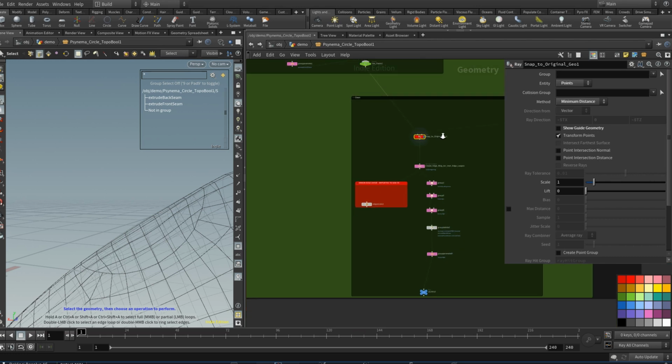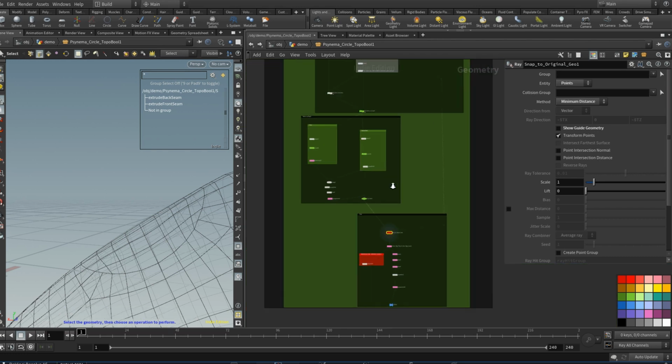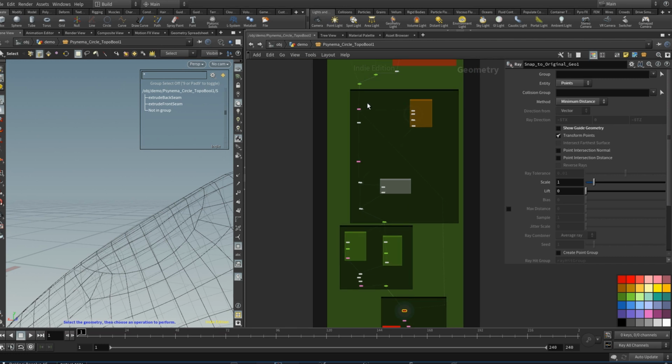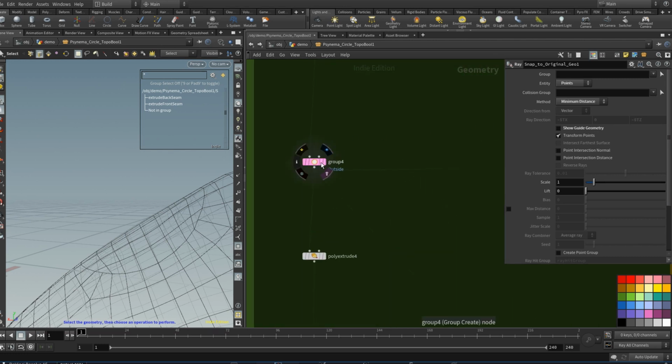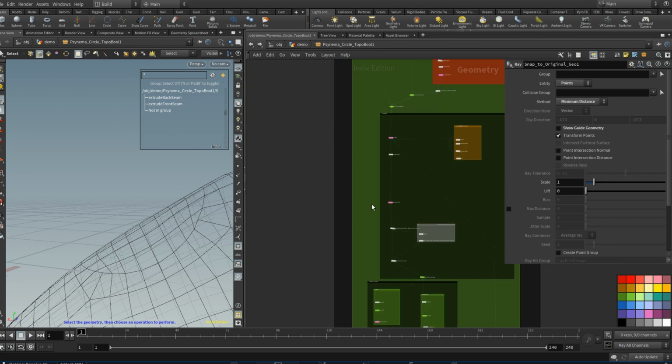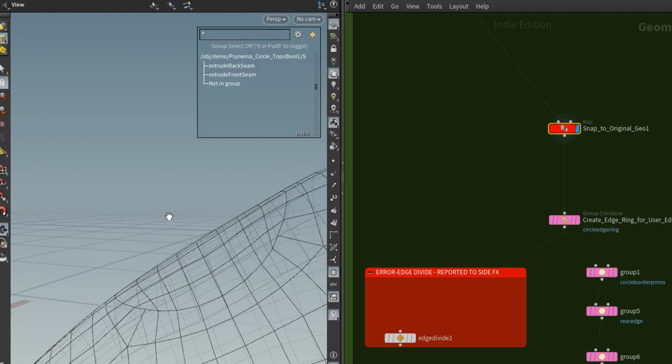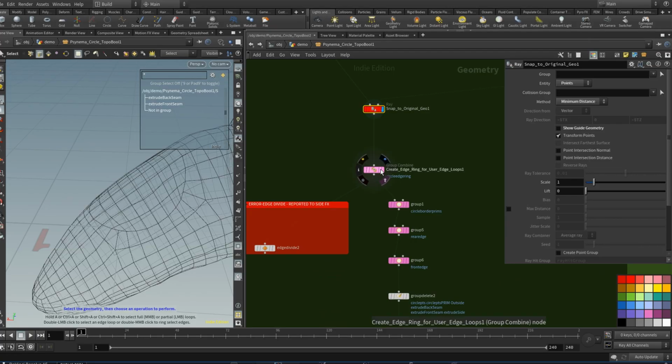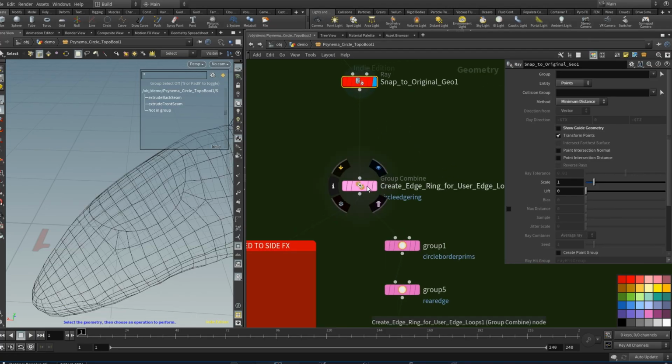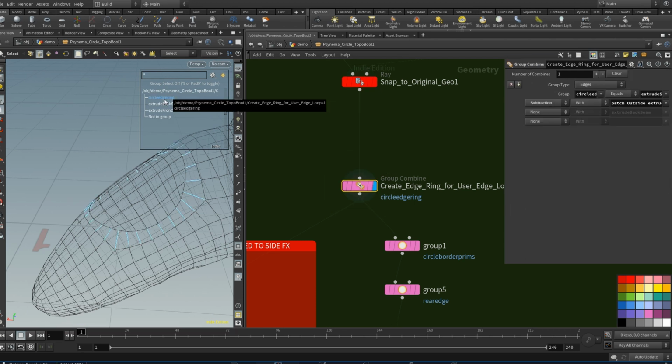And in the second input, like I mentioned before, that is being raycasted from the group 4 node, which is the outside group we created in the circle math portion. All right, so we now have our original shape with our circle conforming to it. Down below, we have a group called circle edge ring. And the main purpose of that is so you can easily divide that and edge loop that up together if you wanted to make further divisions or surgery or modeling down the road.